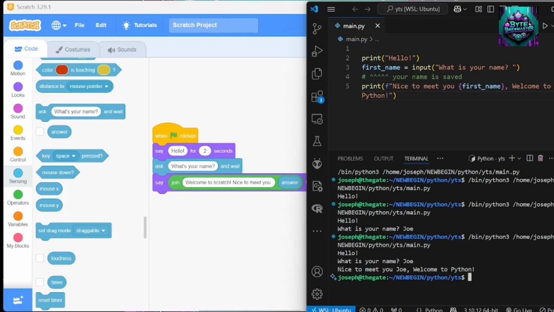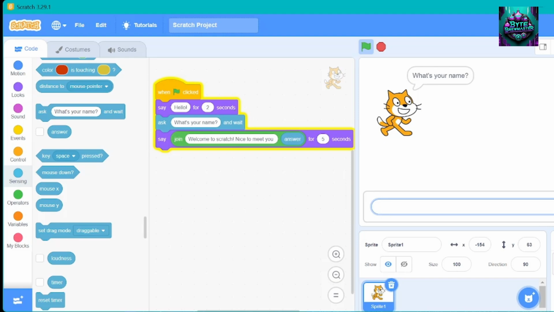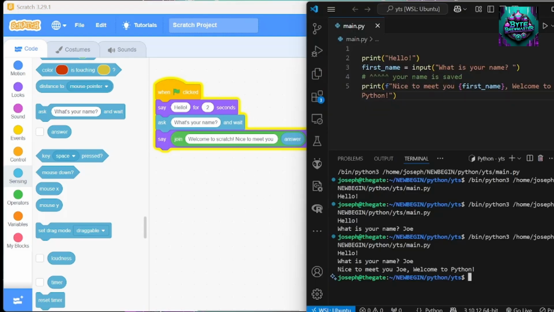And you just created your first program, and you did it in Scratch over here, where when we click the green flag, it'll run through, and you've done it in Python, which is awesome.